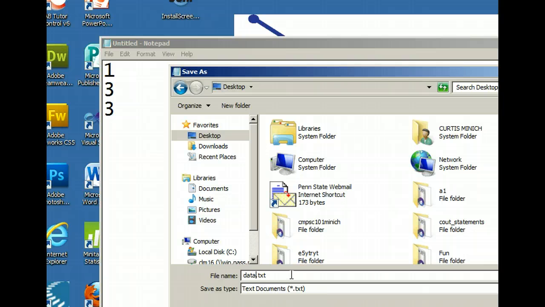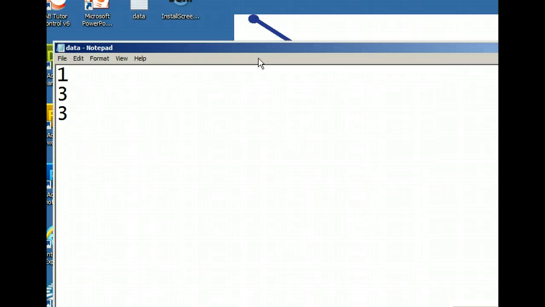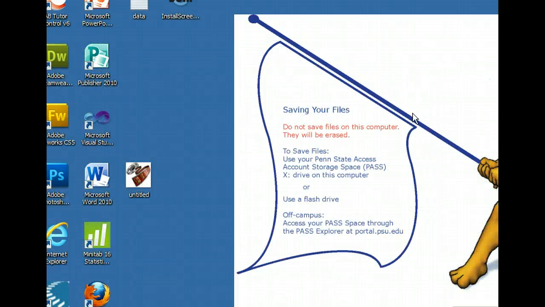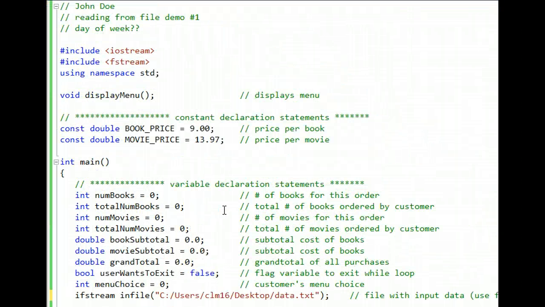Do not add an extra .txt here. Notepad automatically adds .txt when it saves files. So by saving that file and closing it, I now have the data somewhere external to my program. That data file is called an external data file.